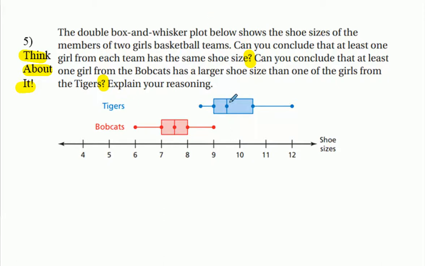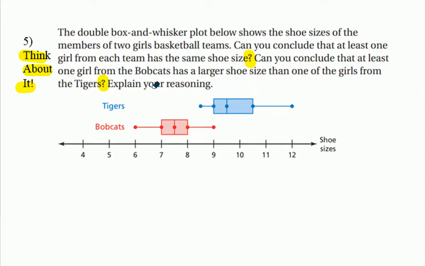I can actually pick a few girls from this team that also have the same size as this. So it looks like if you look here and here, these two girls both have a size 9 shoe. So technically, at least one girl from this team has the same shoe size. And if you even want to be sure, oh look, there's an 8.5, and this person has an 8.5. So there's at least one person from each team that has the same shoe size. So that's a really cool question.